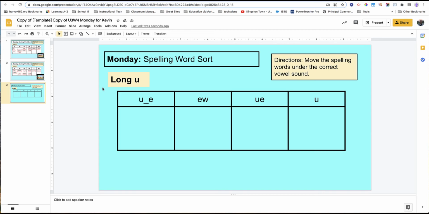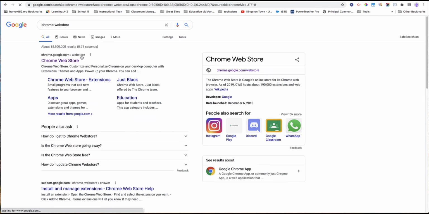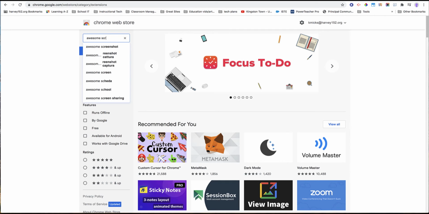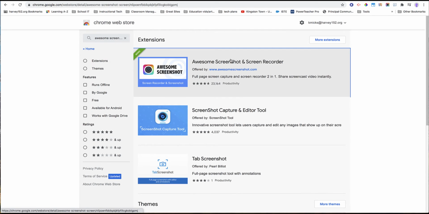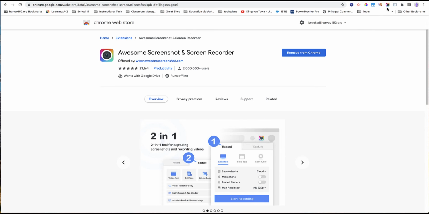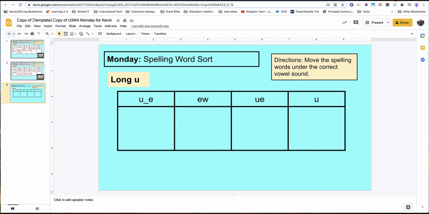So to get that screenshot of this image, I'm going to use an extension called Awesome Screenshot. It's just a Chrome extension. If you go to the Chrome Web Store and add Awesome Screenshot, it's this first one here, and mine is already installed, but if you don't have it, it would say install or add to Chrome. And that's going to install this extension right up there, kind of looks similar to an Instagram icon, a little camera. And it's going to take screenshots, right?